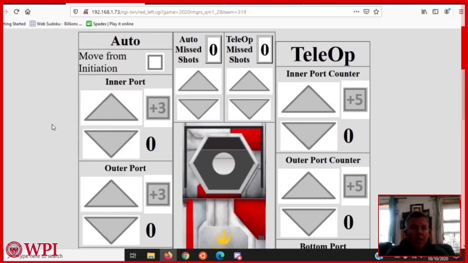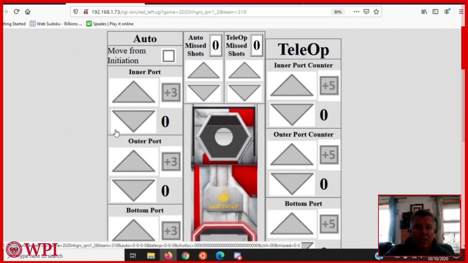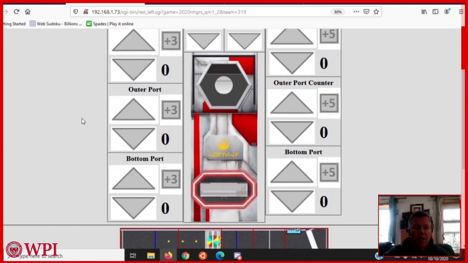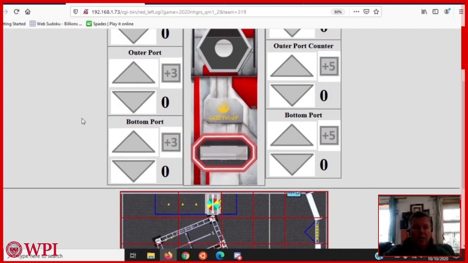And then up comes this interface. I'm going to talk a little bit about the code that we wrote to create this interface. But you can see here, the left-hand side is the auto. The scaling of this app is tailored to the tablets. That's why it looks a little big on my screen here. So I'm going to shrink it down a little. And I'll scroll down so you can see the whole thing. I'll try and scroll slowly because I know that these live displays can be a little jumpy.